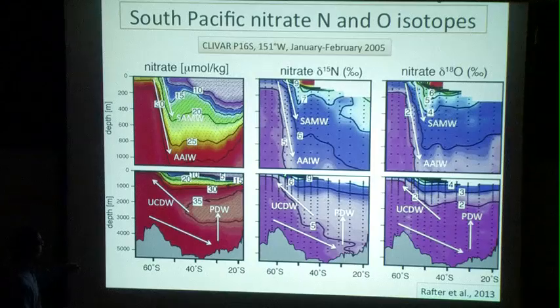If we then go down to the lower picture, the whole 5,000 meters of profile, we can see what the whole structure looks like. So here is this subducted high delta 15N nitrate and high delta 18O nitrate from Antarctic intermediate water and subantarctic mode water. On the other hand, over here toward the south, we have the very low delta 15N of circumpolar deep water, lower circumpolar deep water, and Antarctic bottom water, associated with the fact that to make these waters high in delta 15N and delta 18O, we needed to preferentially consume N14 rich organic matter and sink this stuff into the interior. When it sinks in there, it lowers the delta 15N in this region. So this low delta 15N is the complement to this high delta 15N over here.